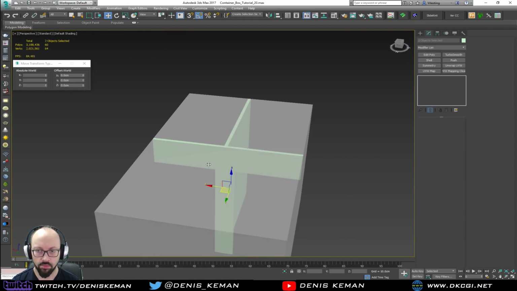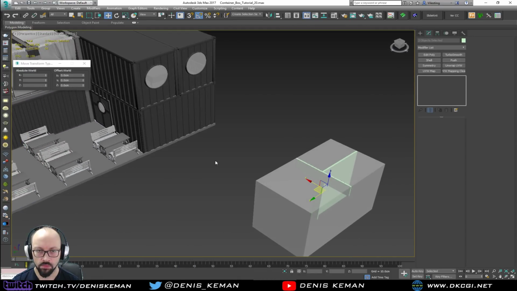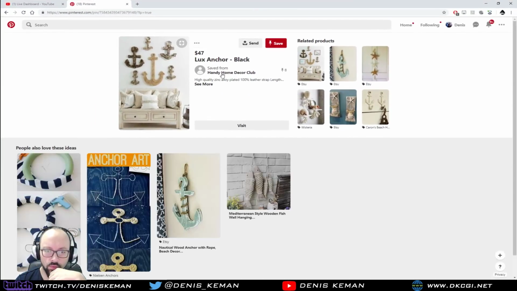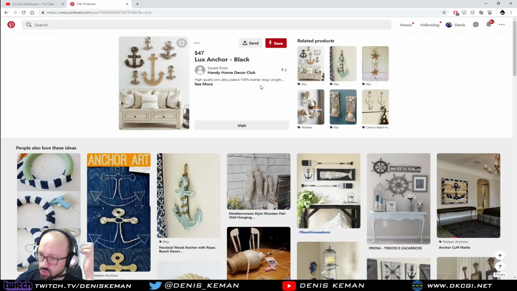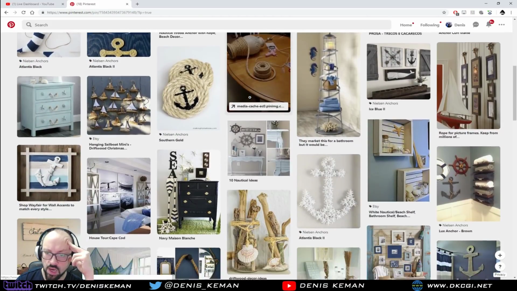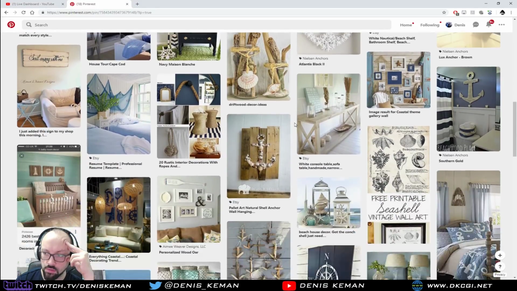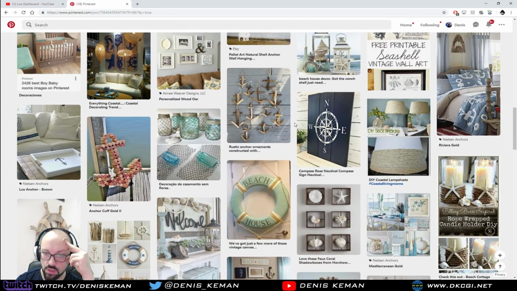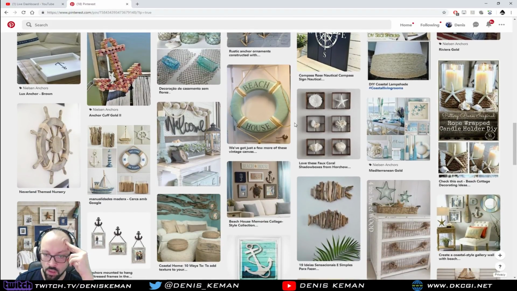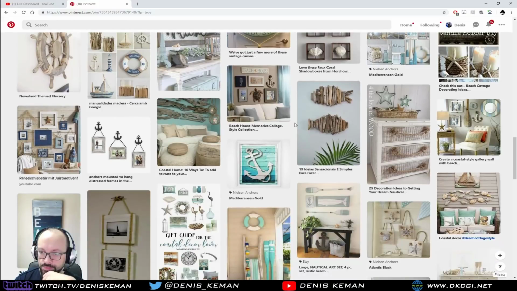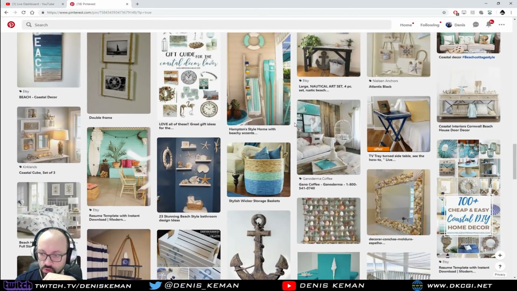So let's see. All right, so now I'm gonna try and see if I can find Pinterest. A while back, oh yeah, I think this is it. Okay, we had someone drop me a link to a lot of things that were made for a nautical theme. So let's see if we can find something for the bathroom.